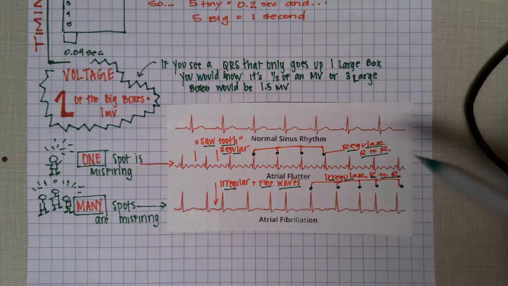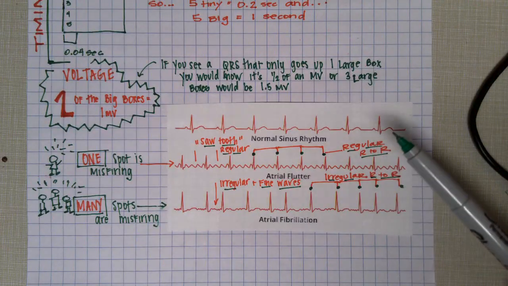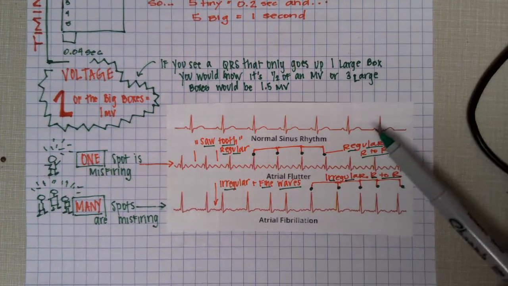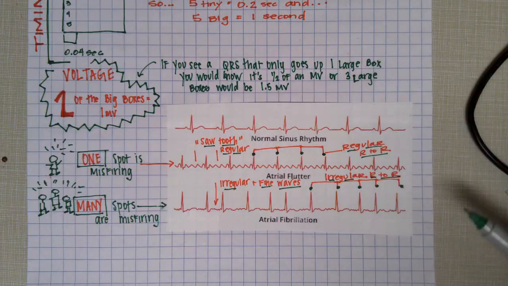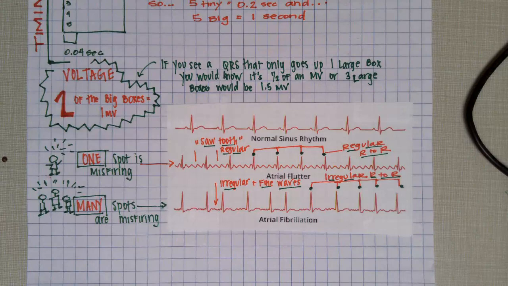The next thing I want to teach y'all about is atrial fibrillation versus atrial flutter versus normal sinus rhythm. So I don't know if you remember the jumping jacks I made y'all do last year, where your arms were the atrium and your legs were the ventricles, and y'all would do jumping jacks, and it would be like 1, 2, and you would go bop, bop, bop, bop. It's a good way to demonstrate how they're working together.